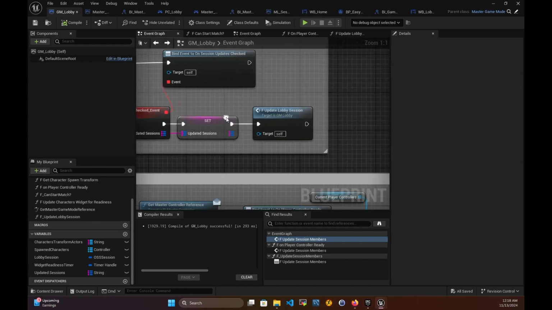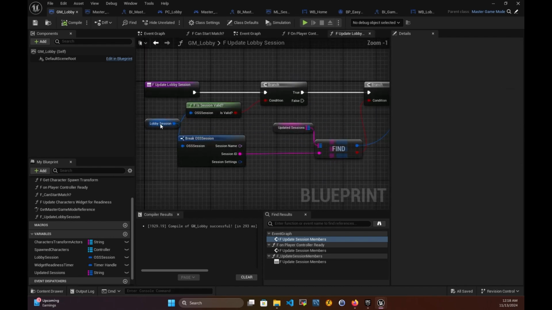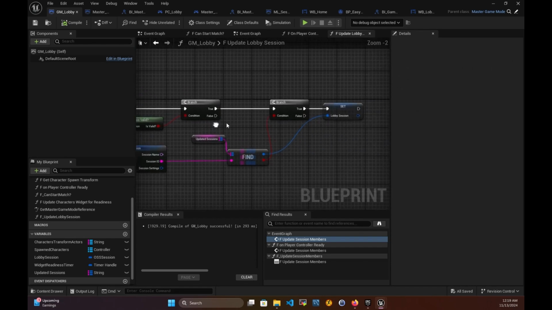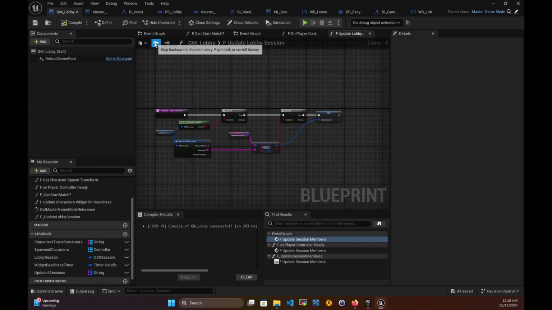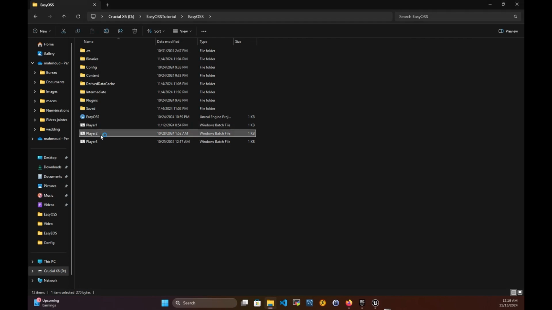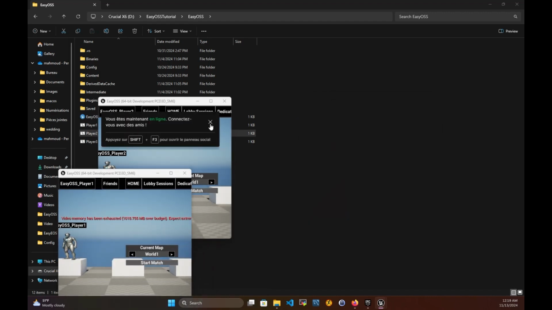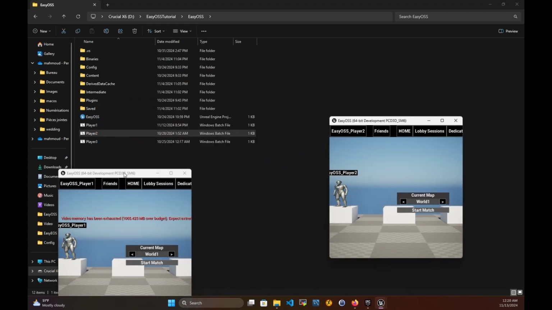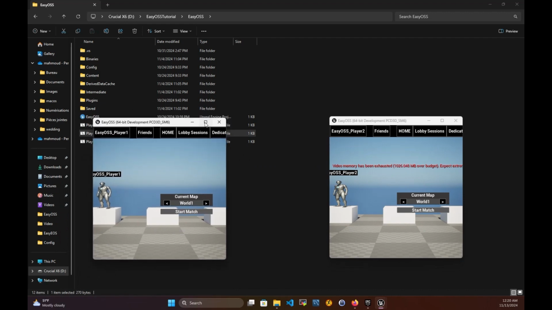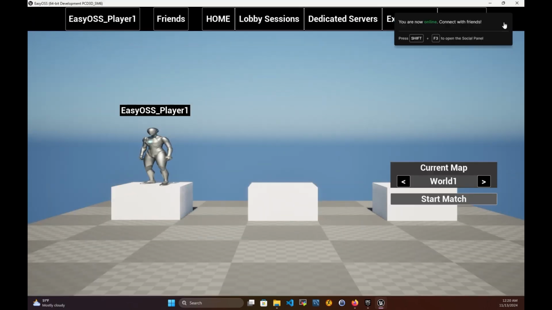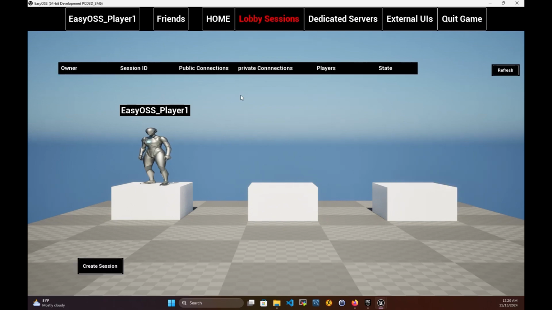Normally everything is good on the game mode optimization side. We will launch a test to verify. Create a session on player 1, then join it from player 2.